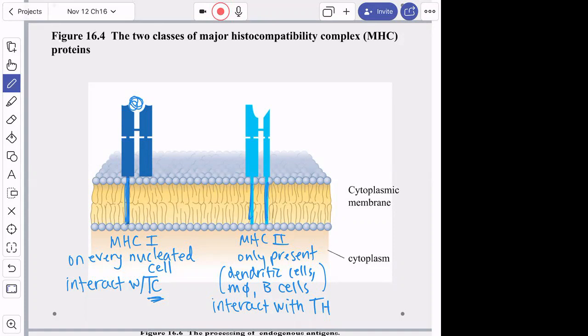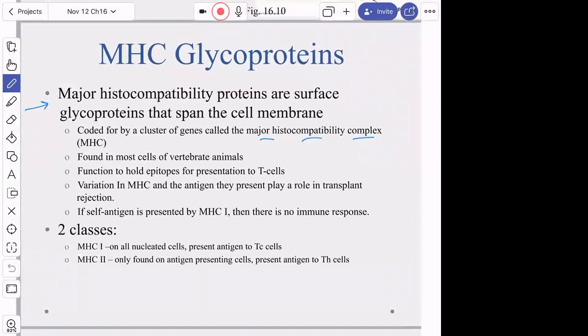Okay, so class 2. If class 1 is volunteering what you know, class 2, you could think about like two hands out. Here, you take it. This is what I'm dealing with. That's just a little mnemonic that helps remember which is which. Okay, so let's see, what did I forget to say here?